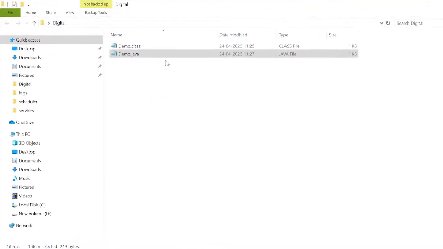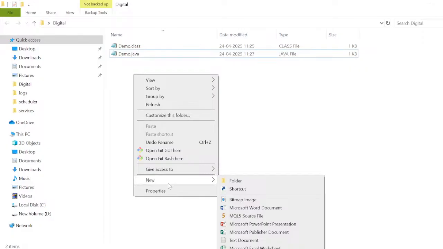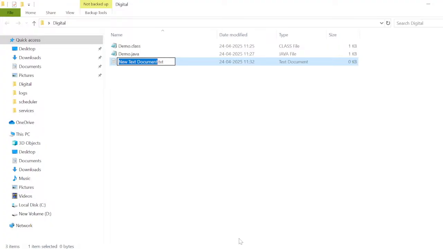Here I'm creating one more Java file. I could mention the file name as multi-dimensional dot Java.